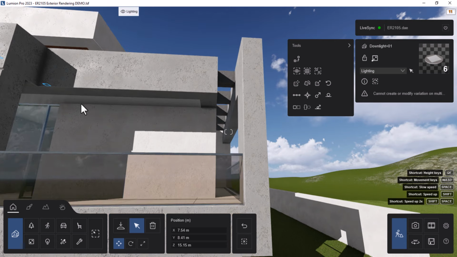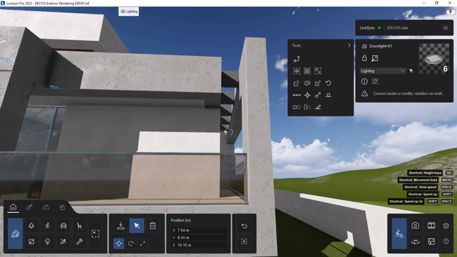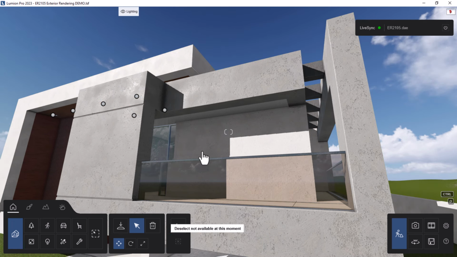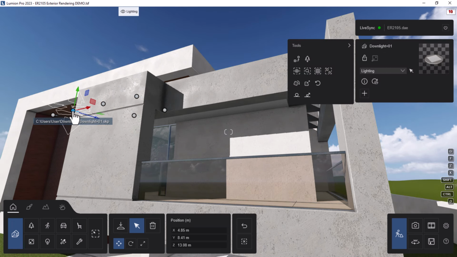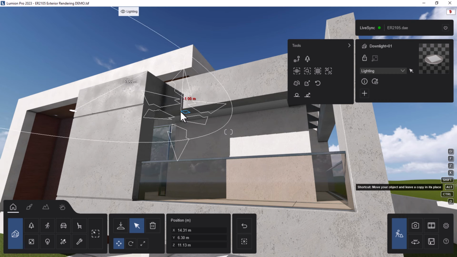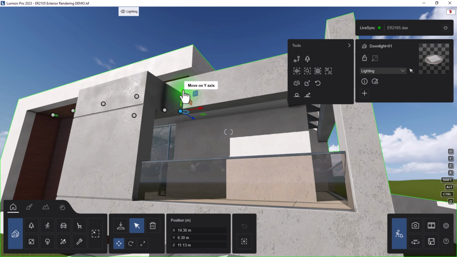Okay, I'll move here. I have two downlights as well, so I'm going to deselect and then I can select this one, Alt, then move a copy to there, then drop it down.